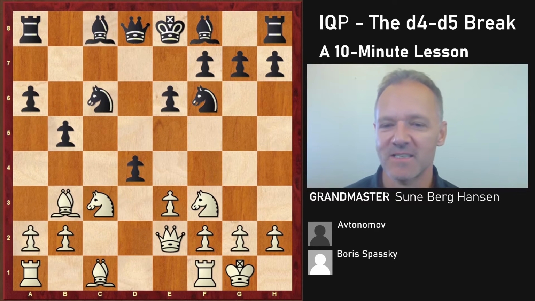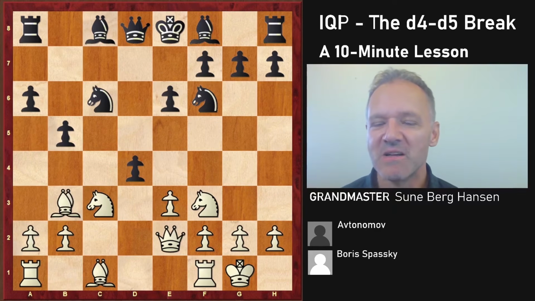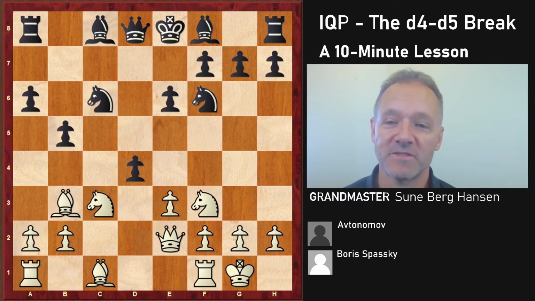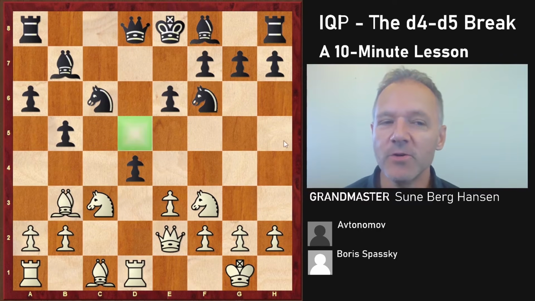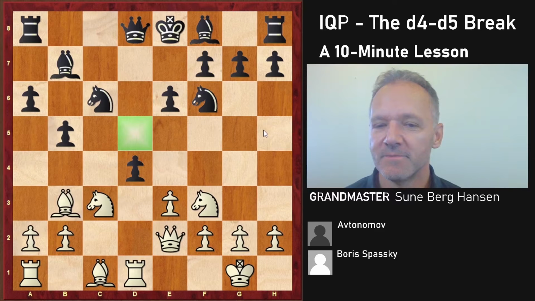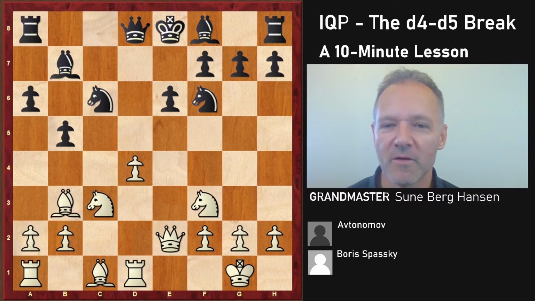And this is, well, I'm not sure. I think black is already in some sort of danger here. And after this move, bishop b7, black is hurrying. He does know that there's something looming in this square, but it does make a strange impression that you open the d file, and now of course you can take.